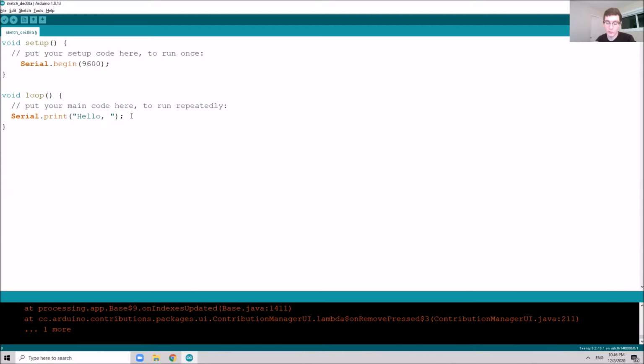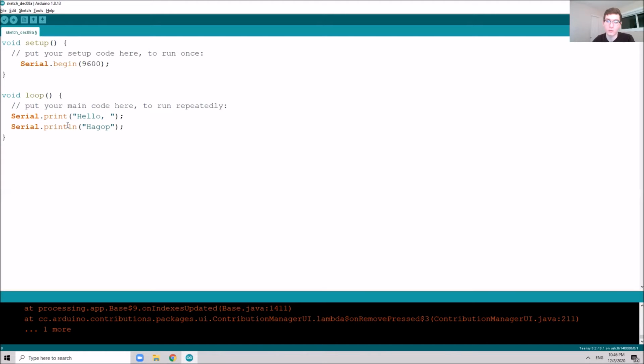Then we also have a println function. So I'm going to add another string here in the parentheses, and again, a semicolon at the end. The difference between println and print is that print will not create a new line after this is printed.